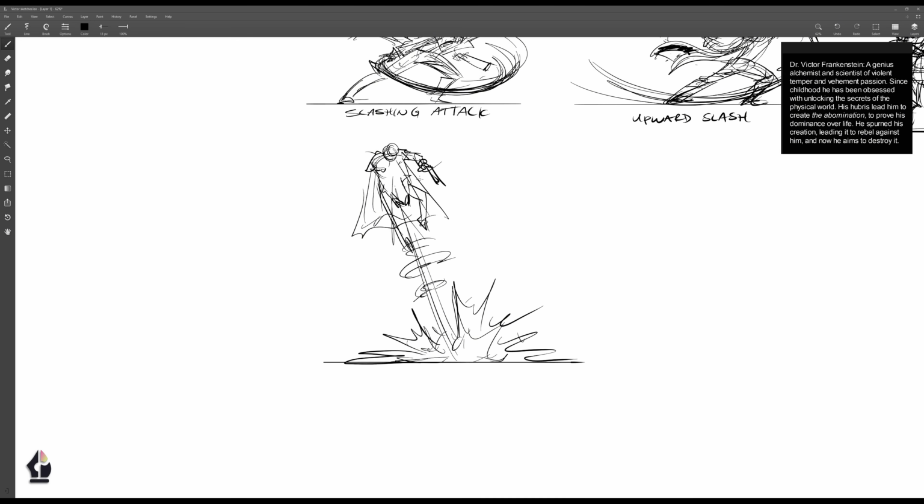Maybe this is jumping away while throwing a grenade or something like that. Smoke bomb.